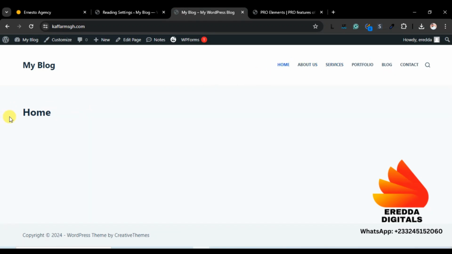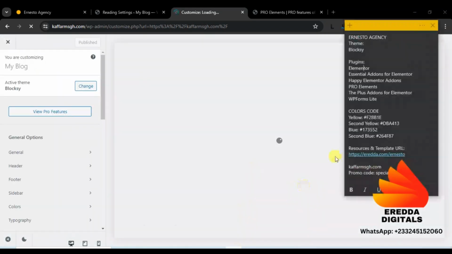Okay, good. So now we have done all these. There's one thing that we also need to do, that is the colors. Okay, colors. So we are going to work on the colors. Since we're already on the home page, we are going to work on the global colors and other settings that we need to do. So let's come back to customize here. Now let's come back here. You see this one, it contains all the information that we are going to use for this website, and these are the colors that we are going to use.